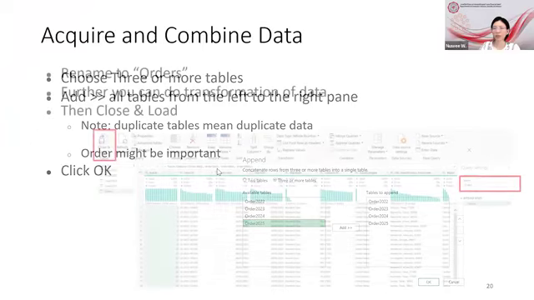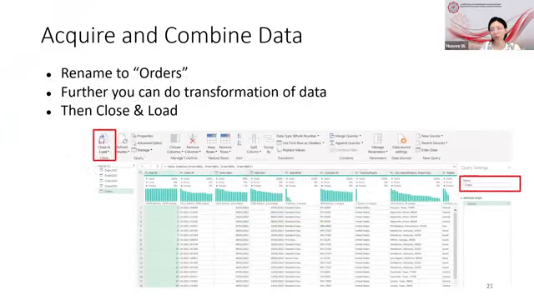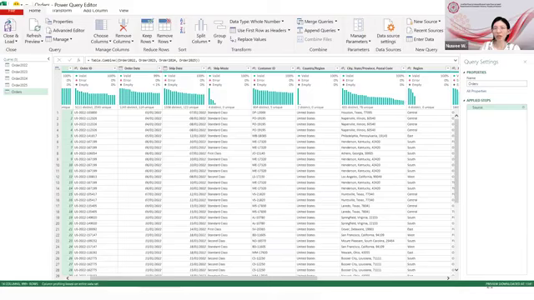So let's say we will do the transformation and pre-processing later on, next week. So right now, just close it. Close and Load. Let's say we are satisfied with this for now. So let's Close and Load, Home, Close and Load.